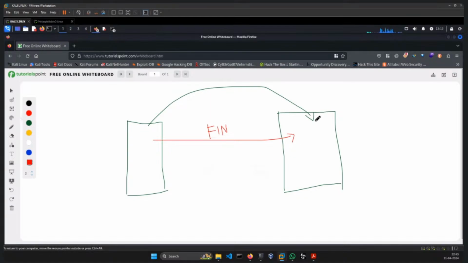Our partner, the receiver, will receive this FIN packet and send its acknowledgement, saying that I acknowledge that the process has been completed properly and now we can proceed towards finishing. And then we have to send our ACK acknowledgement, right? So this was the termination process. The initiation was SYN, SYN-ACK and ACK, and the termination is FIN, ACK and ACK.